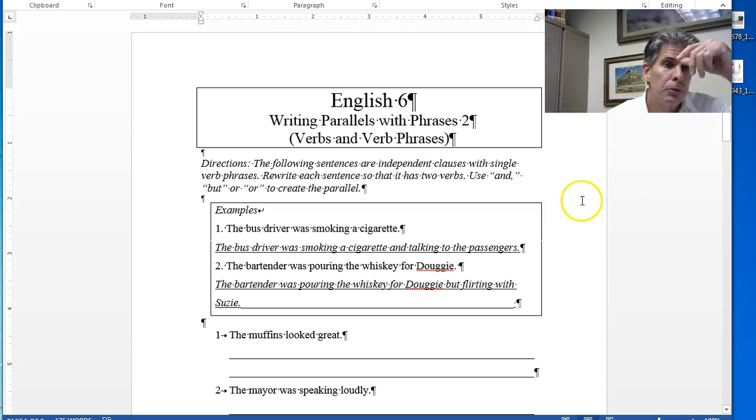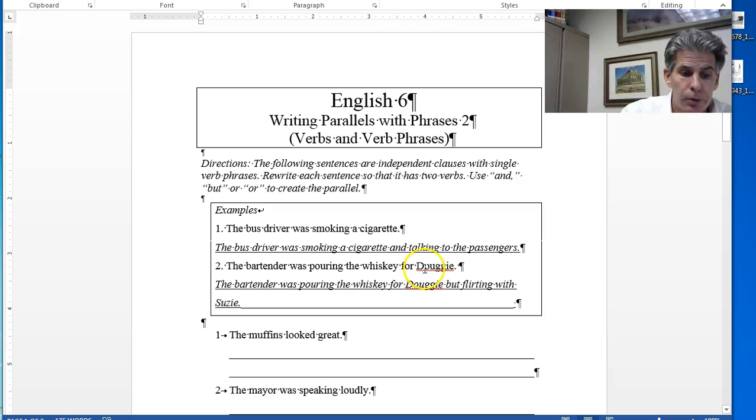This is on parallels, and it's paralleling the verb phrase. Okay? Paralleling the verb phrase. Some of you do this every now and then. All of you should be able to do it all the time. Parallels are any time you repeat a grammatical structure. Any grammatical structure. Now, I spoke briefly on this last week on Wednesday, on repeating apples, bananas, and pears, on just repeating nouns. That's the simplest form of parallel.